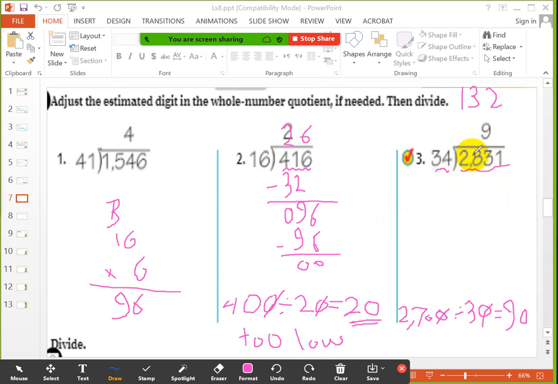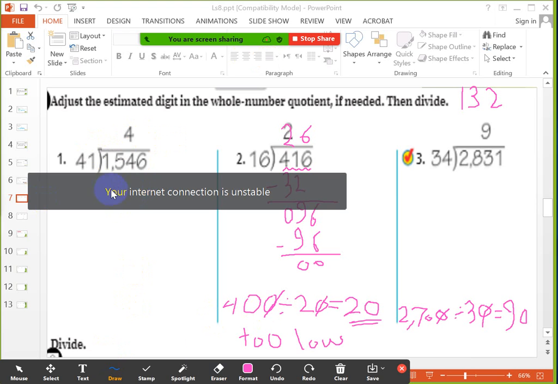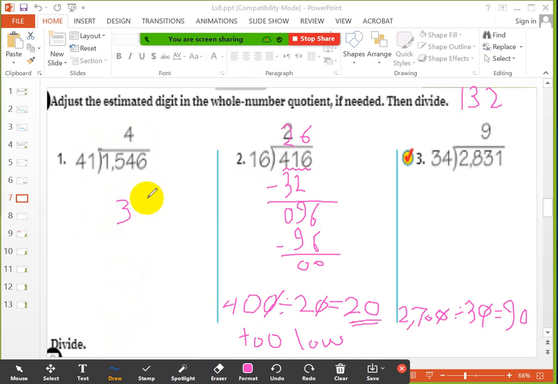Okay, now we will divide. So I will use the estimation as we learned to help me. In the book, the estimation is 9 here. Let's use the estimation right here to multiply it by the divisor. Then I will find the answer. 9 multiply 34. If I multiply 4 with 9, the answer is 36. Thank you, girls. So I put 6 here and 3 above the tens. 9 multiply 3 equals 27 plus 3 equals 30.